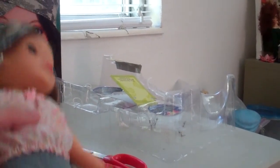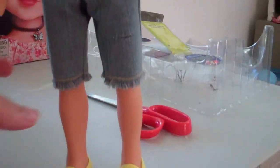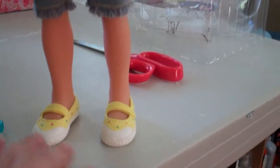Let me put her down for a second. In her case, though, her jeans kind of interfere with movement. Her cutoffs interfere with movement a bit. The knees do not bend, neither do the ankles.